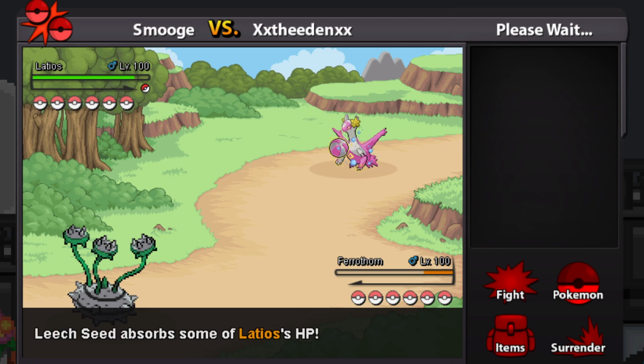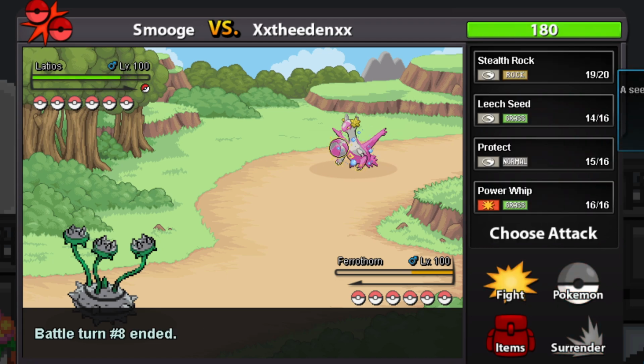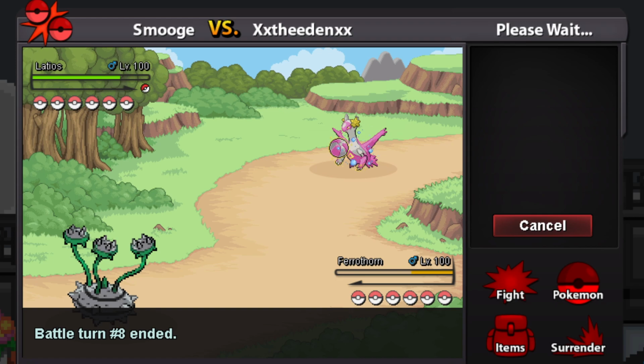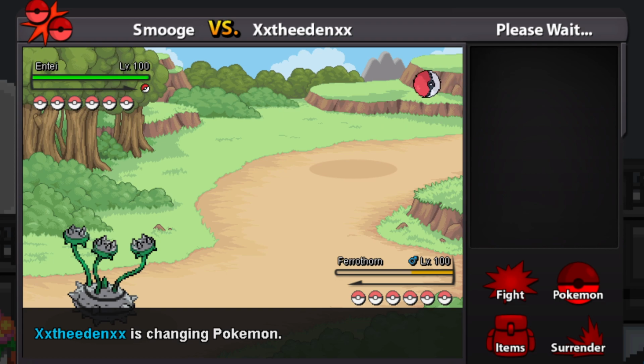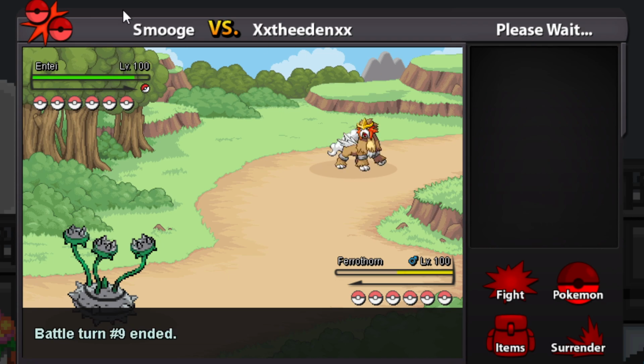Move. Do you want to defog or protect? I'm gonna leech it again on his switching to Entei. I meant rock or protect. Yeah, I like that. I thought he was gonna swap too. I like your play a lot. Thank you. Thought of it myself. Yeah, you always think of all your plays by yourself.